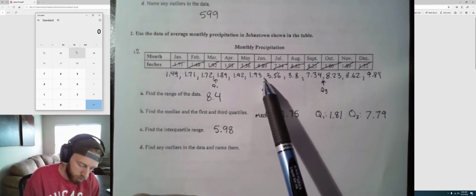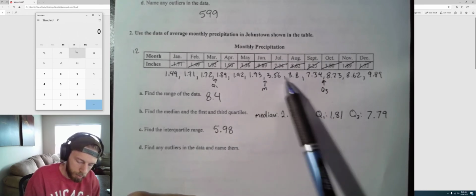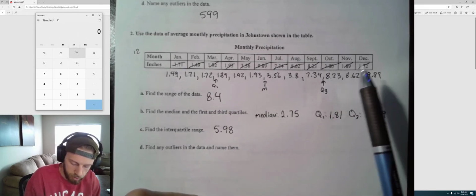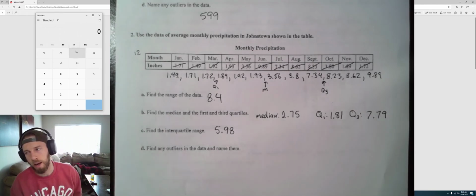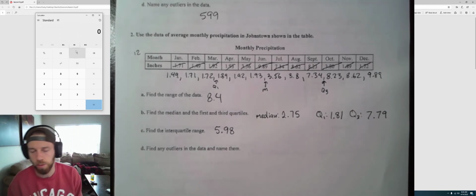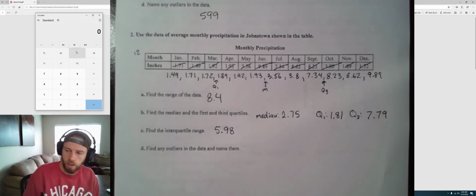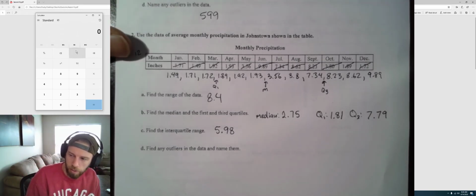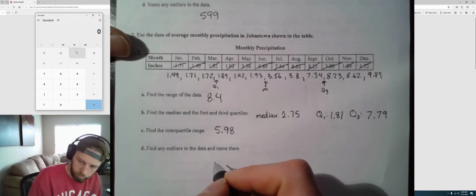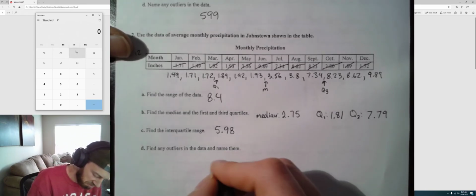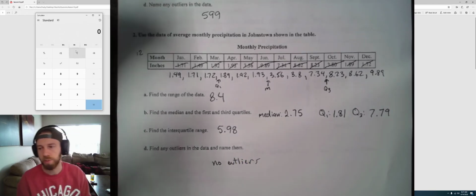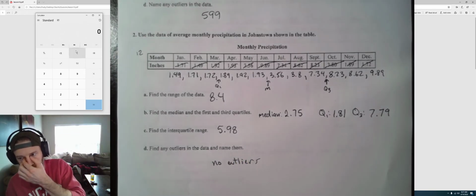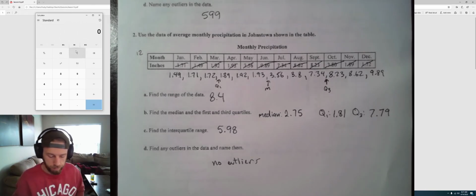But looking at the general trend of the data here, we've got a lot of numbers between 1 and 2, a couple in the 3s, and then we jump up to 7, and then 8s. There's two 8s and a 9. I really don't think that 9 is too big of an outlier. You can make a case that it is or that it isn't. Mathematically speaking, it would be, but I would just say, for our general purposes, there are no outliers here. Nothing that really jumps out at you as being too wildly outside the set of data.